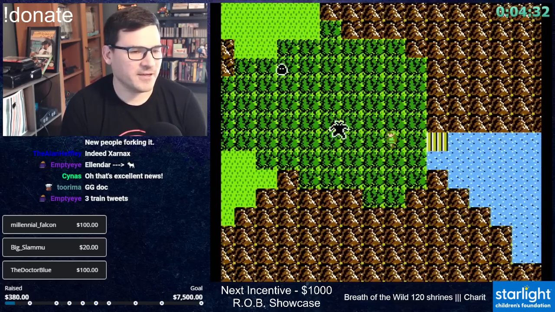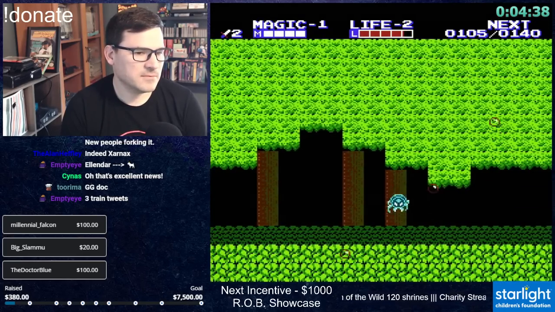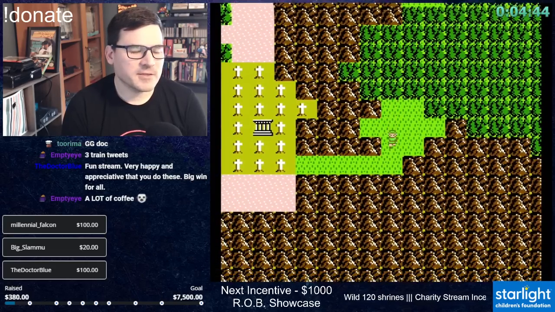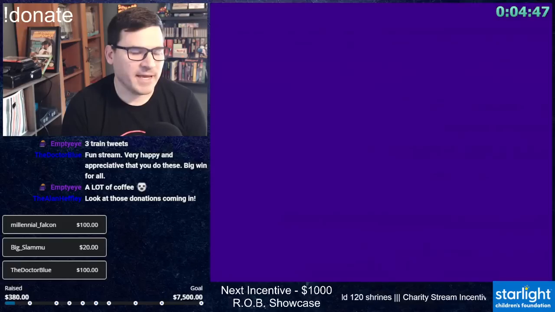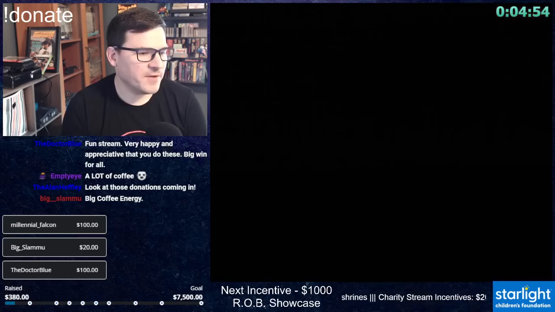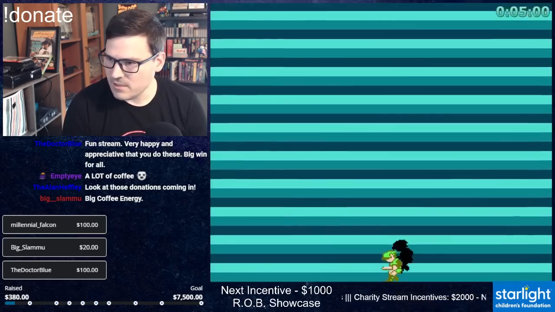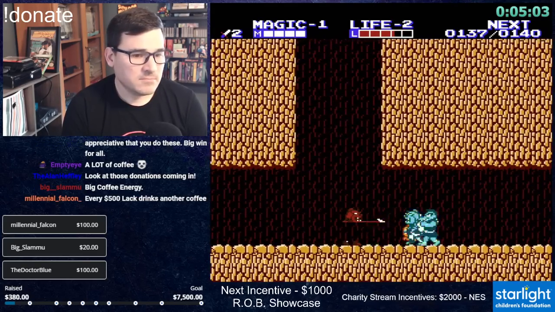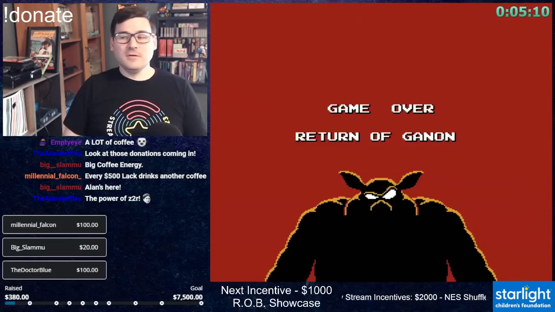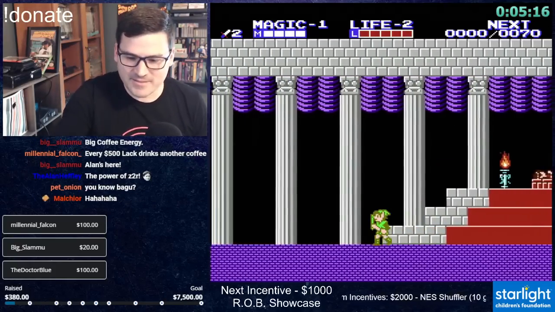Oh, okay, the raft is over there. Or I have to go over there. What? Bubbles? Not a fan of bubbles. Okay, so it looks like I need to find Bagu. Once I find Bagu, then I can cross. Oh, I fell. Holy cow! All right, continue. Every 500 bucks, I'm drinking another coffee.